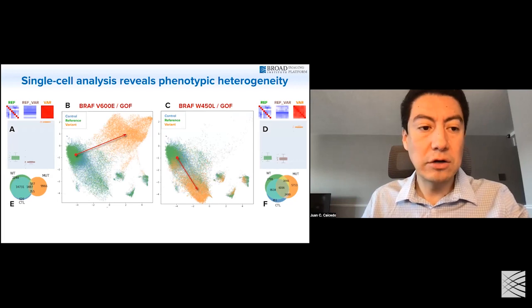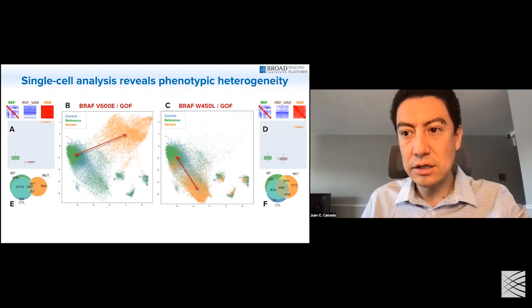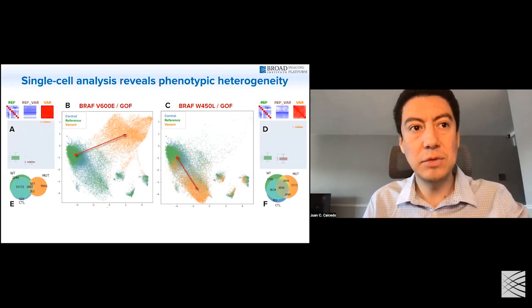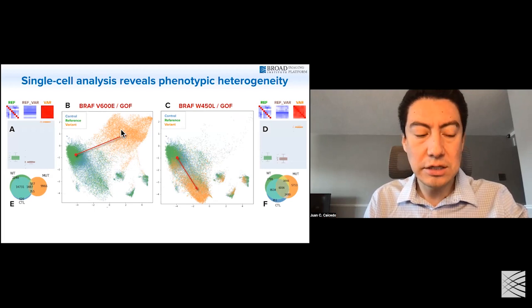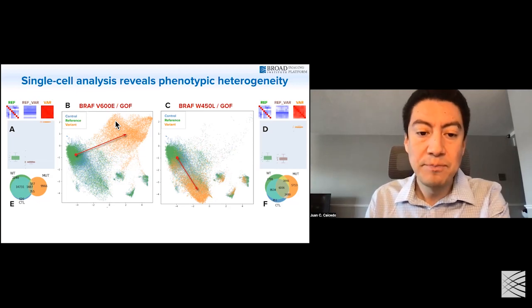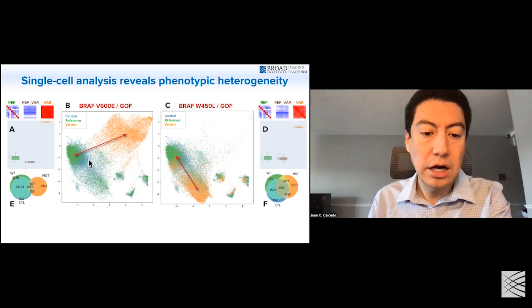We can also look at single cell resolution in this data set because imaging allows us to look at the differences in morphology between sets of single cells. And in this case, we are comparing again a couple of variants from the BRAF mutation. Each point in this UMAP plot is one cell taken from the replicates of this specific overexpression experiment. And we have 3 populations depicted here. The orange one is cells from the variant treatment. The reference gene is in green, and control cells, which are empty controls, are in blue.